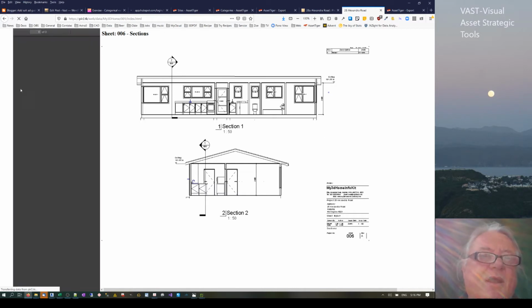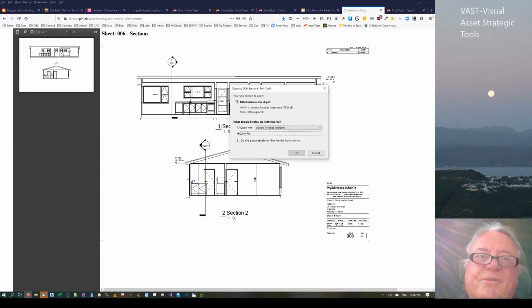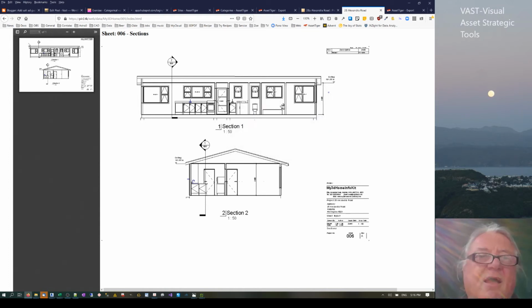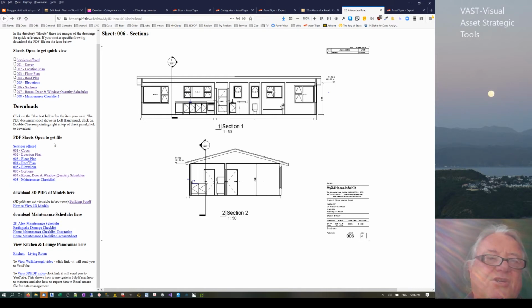So this one here quickly views your files, and this one here allows you to click into here and download that particular file itself. Now when I download that PDF, it'll come through and it'll be very clean. So I could actually open it in Adobe Acrobat, or I can save that file onto my PC. I'm not going to do that at this point in time. All this has done is split my browser screen, so that one part of the browser shows the image, the other part is showing this list.